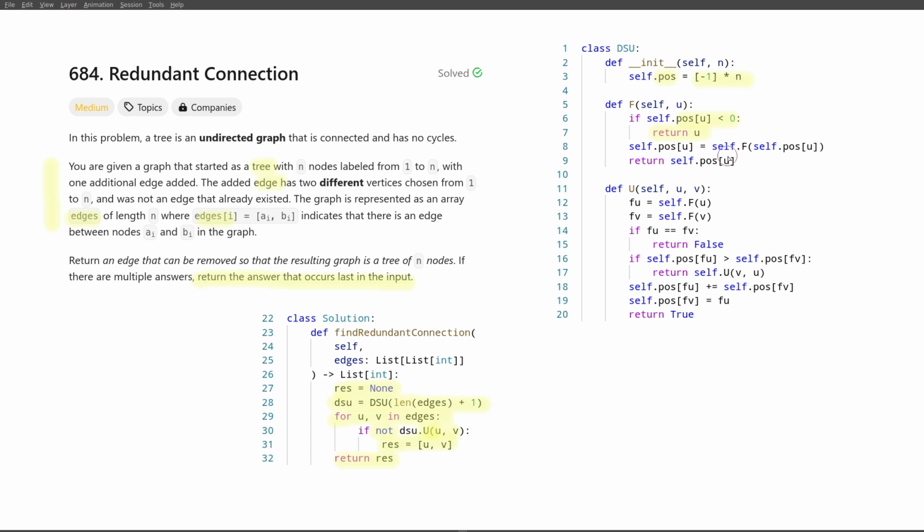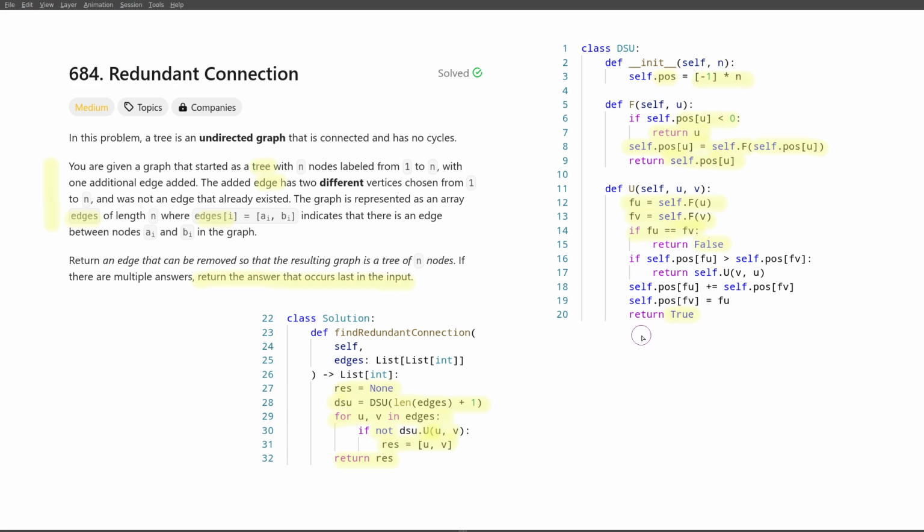Otherwise, we have a parent. So we call find on our parent. This becomes our parent, so this is path compression, and we return this parent. And now to union, and we'll be returning false if they were already unioned, true if they were indeed in separate components. We find the representative for both, so we just call find. If they are equal, they were in the same component, so return false.